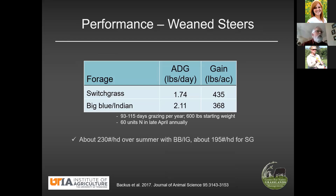I've shared this with different ones in talks I've done, as Valerie mentioned, out there in Missouri. You see there switchgrass and big bluestem Indian grass — good rates of gain, certainly adequate for stockering and maybe more than adequate. If we put this on a per head basis, you can see this note that what worked out in our studies was about 230 pounds, give or take, over roughly a hundred-day summer grazing season on the big bluestem Indian grass blend, and a little bit under that — 195 pounds — for the switchgrass.